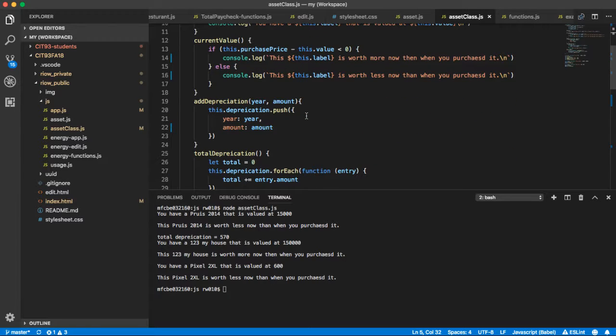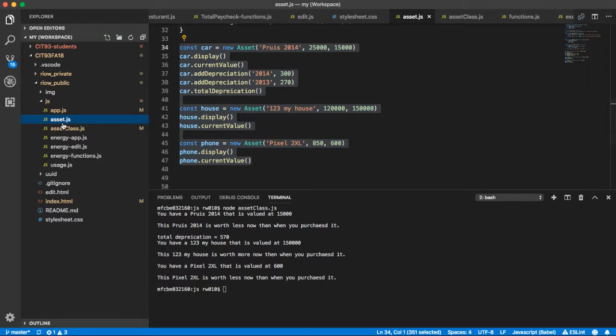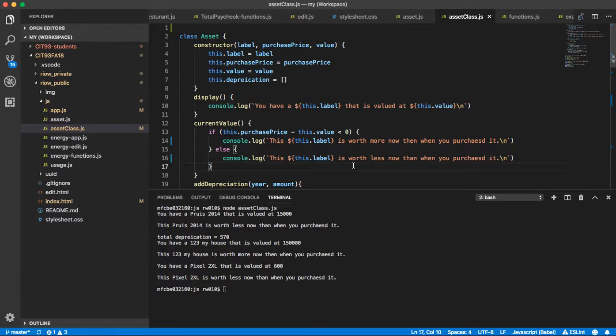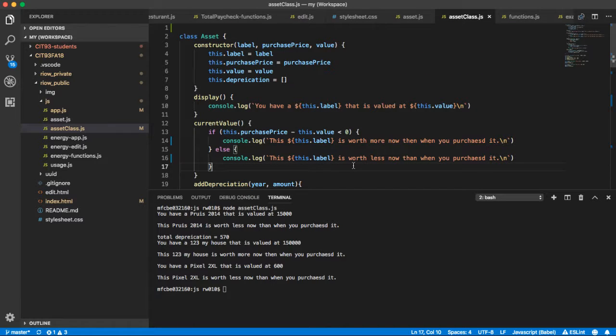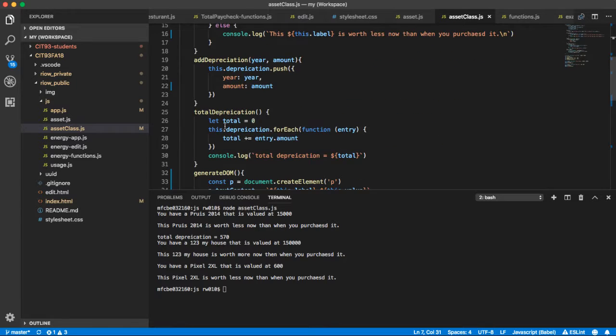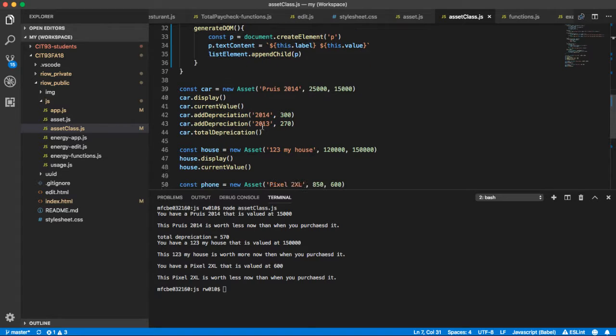But for the most part, it should be relatively easy for you to take the code from last week. Now, what I did is I actually copied the code and put it in a new file, just so I could keep the old one for reference if I wanted it, and I could have both available. So in here, here's my constructor. I need 3 values in order to set an initial instance of this class, which is asset. And this hasn't changed from last time. As a matter of fact, none of this has changed.